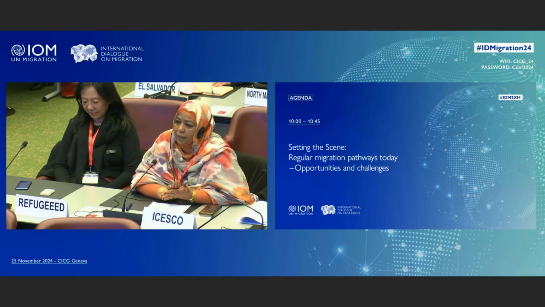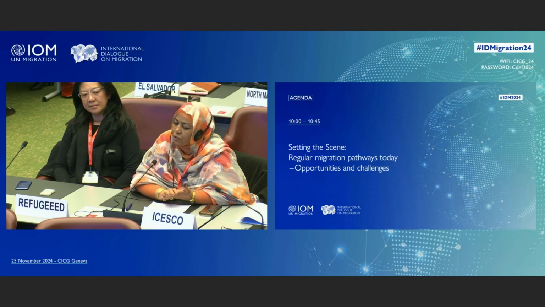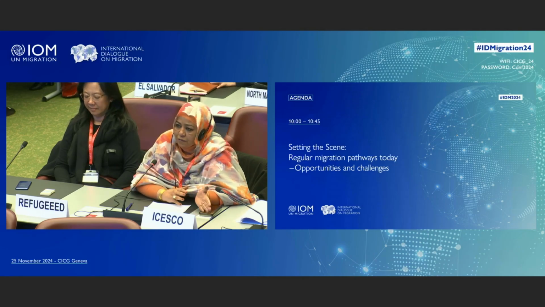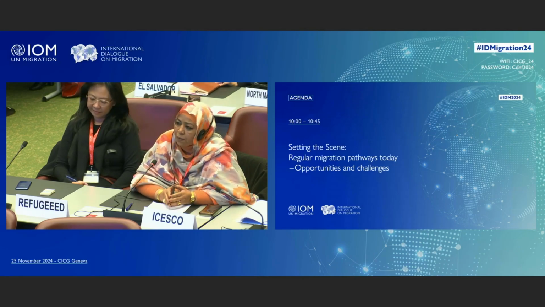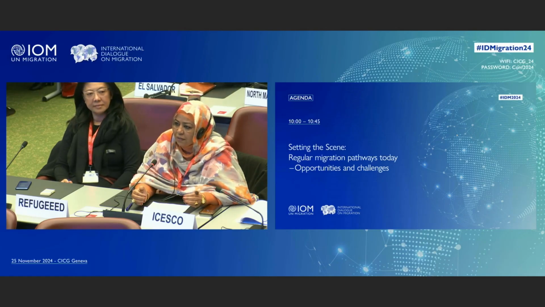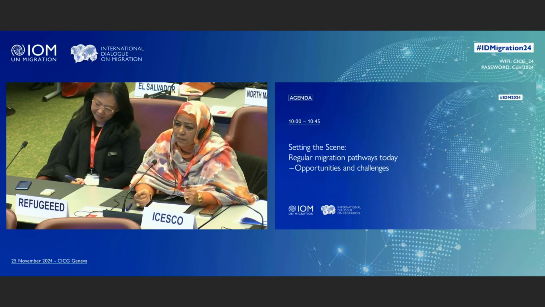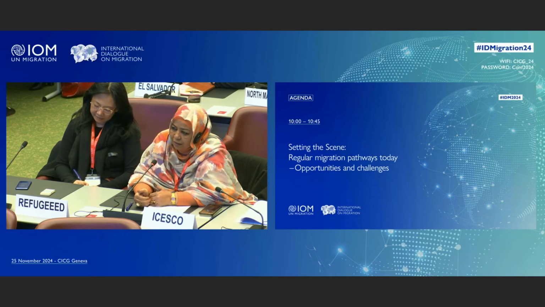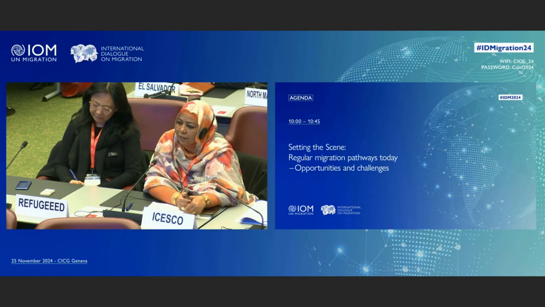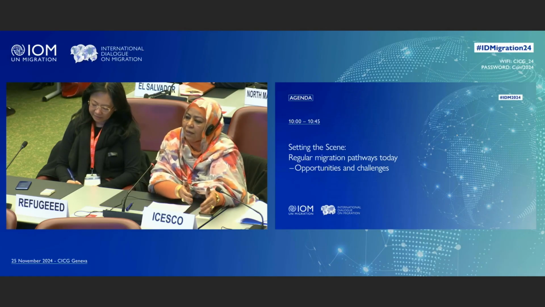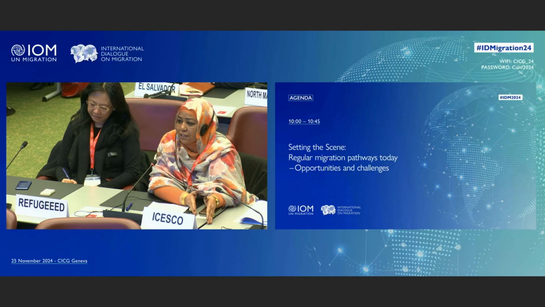First, I agree with all that's been said: we have strategies and we have policies, whether on the continental level or on the national level of our countries. Most of our countries followed up on the global compact. They have their strategies, they have their policies. So where is the problem? The problem is in the implementation. That's exactly what you said. And yes, I agree with what's been said by Professor Fall. Implementation is a problem on the national level, and also in the countries of origin when it comes to migrants, and on the side of the countries of destination.